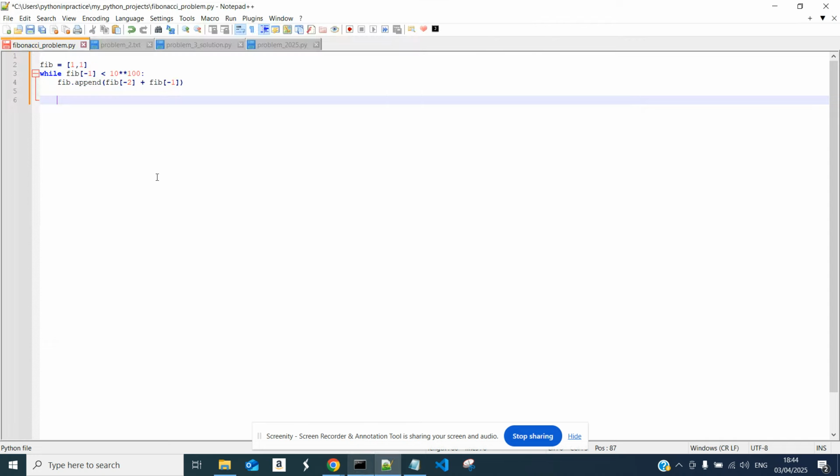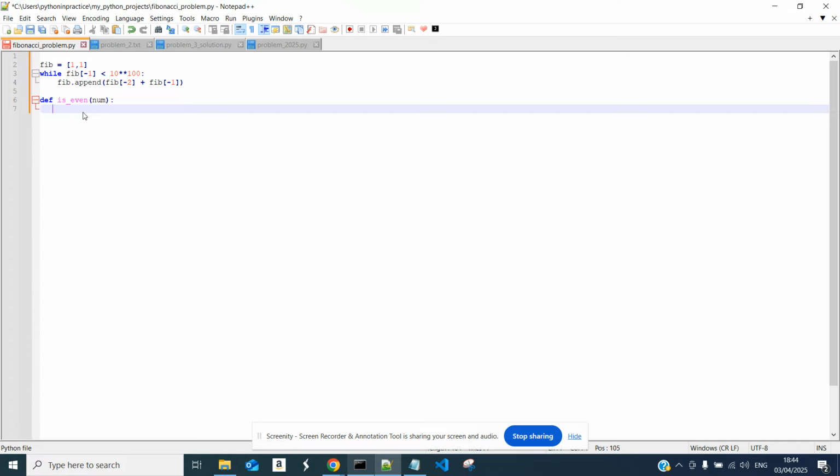For this, let's create a small function. Define is_even(num): s equals list(str(num)).